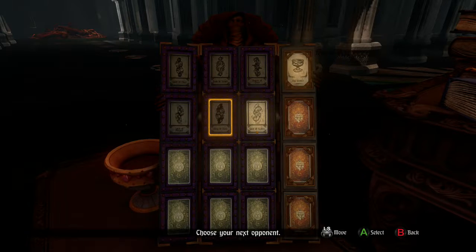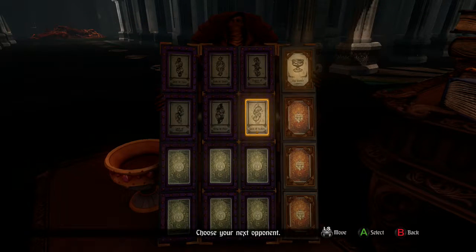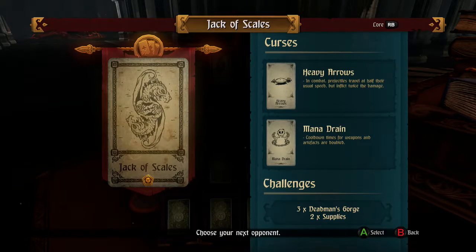It got harder. Definitely got harder. I died once for the first time while I was facing this guy, the King of Dust. And I don't know how things are going to go for this one. The Jack of Scales, so this is going to be one of the lizard guys.